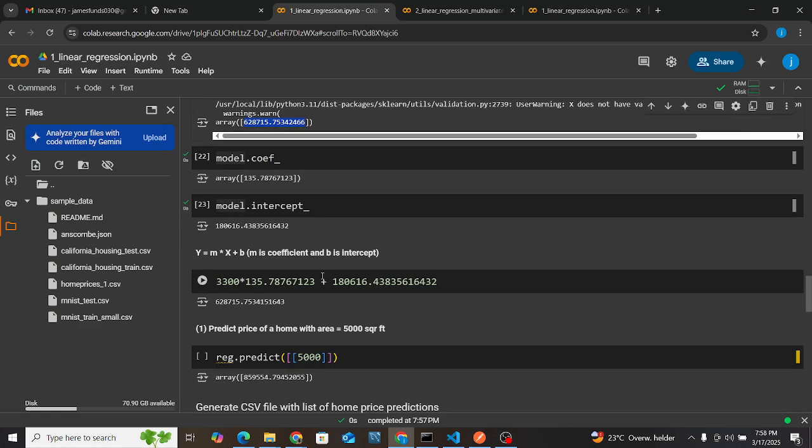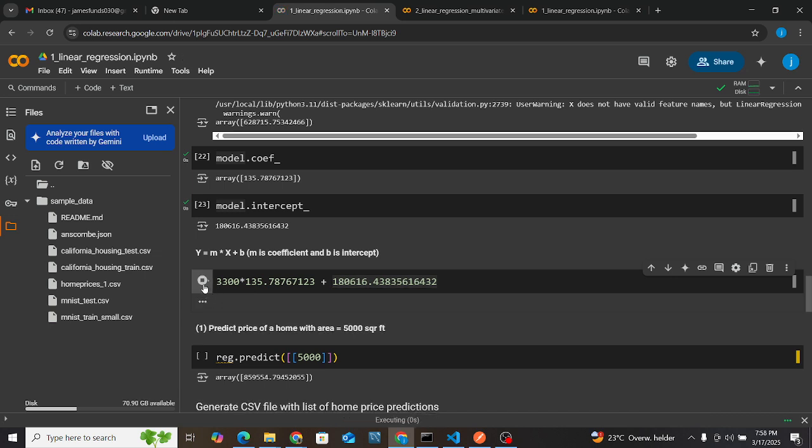But what about when we use just our equation, where we take 300, multiply by our coefficient, which is 135.76 7876 7123, plus our b, which is our intercept here.